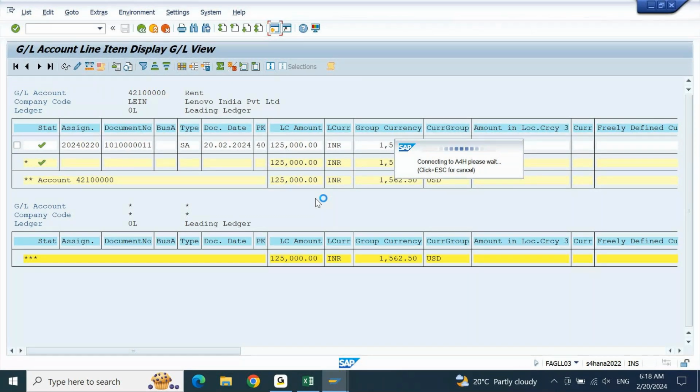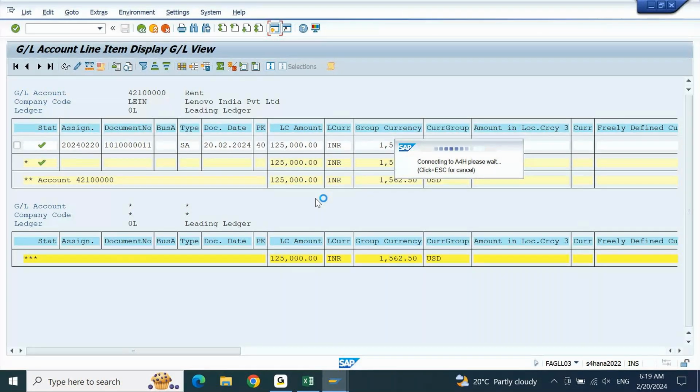We need to identify whether we can update the amount of a posted document. Once the document is posted, can we change the amount from 1,25,000 to 12,500? If it is possible, fine, we can go ahead and change it. If it is not possible to change the amount, the only solution is to reverse the document and repost a document with the correct amount.